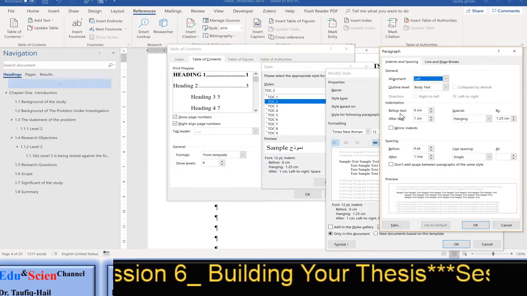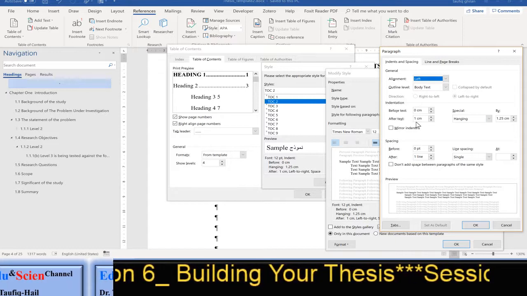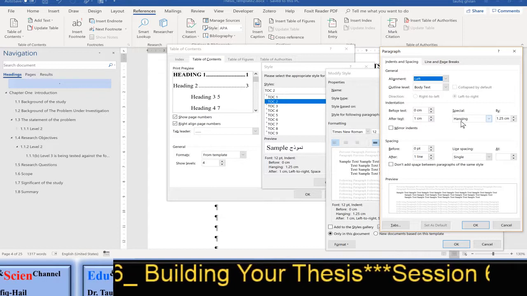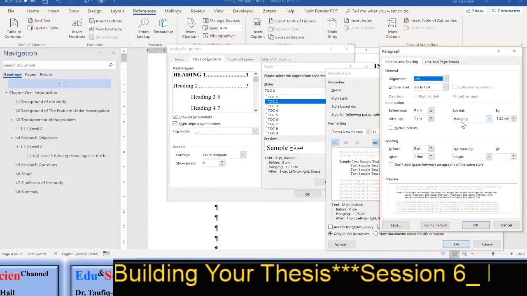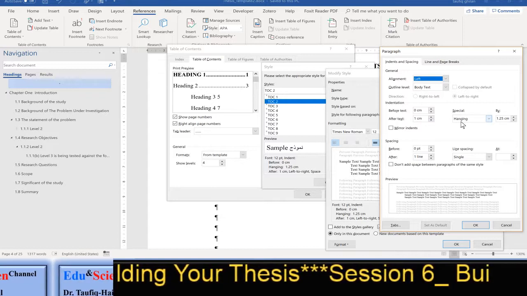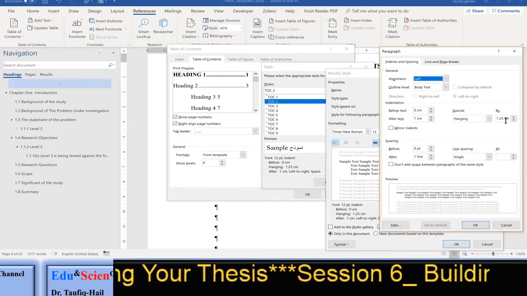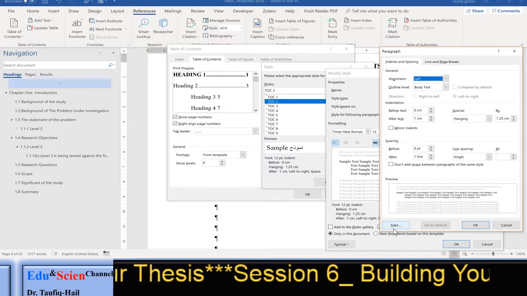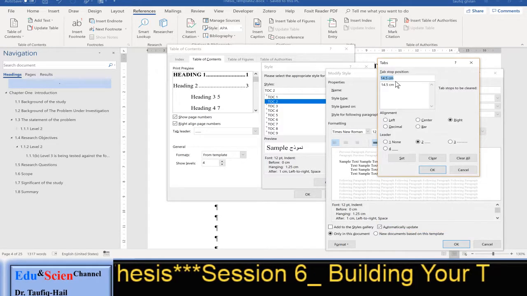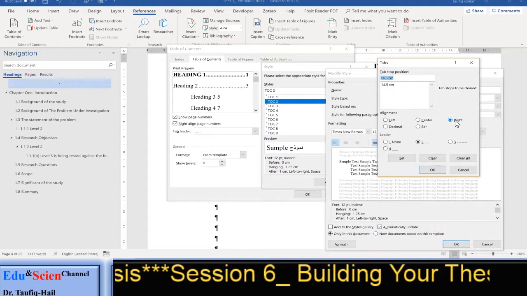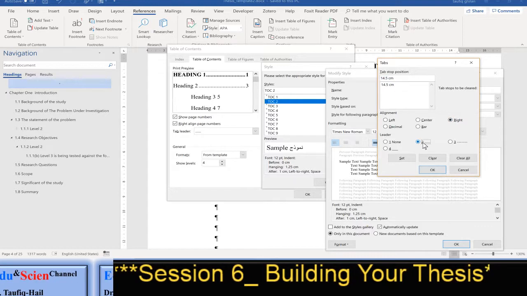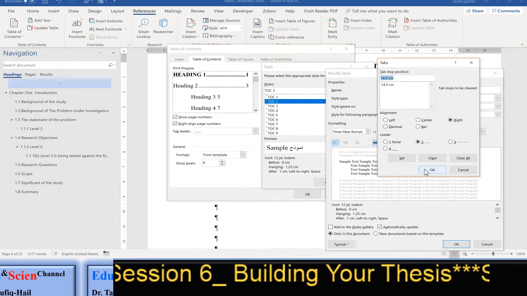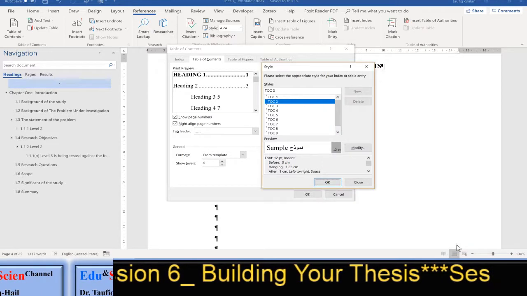So in the indentation, before we have nothing, but after text we have 1 centimeter, and then special hanging: if the line extends to the next, it will be shifted 1.25 centimeters, and here 0, 1 line and single spacing. For the tabs, we have 14.5 also to the right, and this type of dots that we are going to have, and then Set, then OK, then click OK.